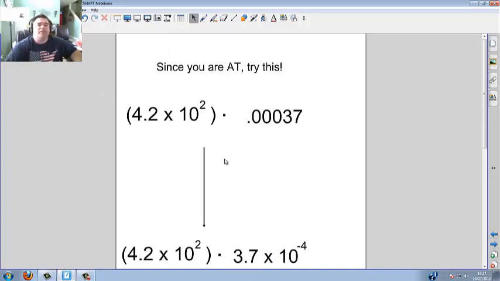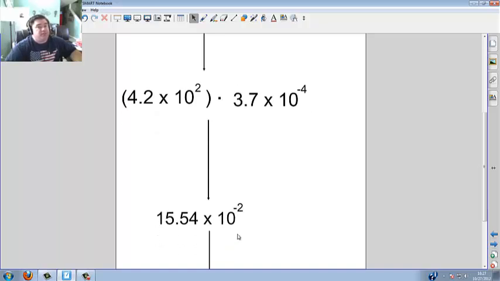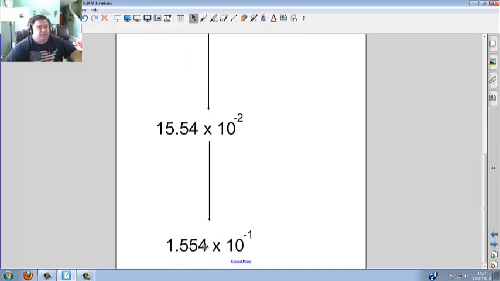Go ahead and try the following. I guess I put this down here for you. That's fine. So 3.7 times 10 to the negative 4th times these two up. Combine these two tens. Notice how I get 15.54 times 10 to the negative second, but I'm going to go ahead and borrow from here and add it to here, so it becomes 1.554. But negative 2 plus 1 is only negative 1. So notice how this is your finished answer.